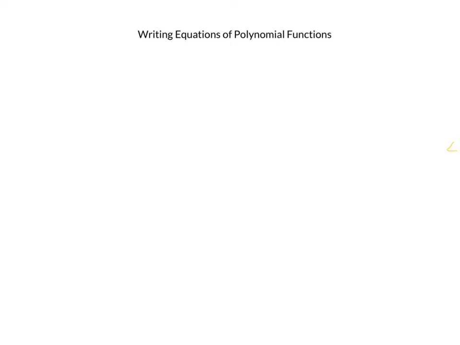Hi, I'd like to talk to you about how to write the equation of a polynomial function if you're given some information about that function. In order to do that, I want to start by looking at the graphs of some polynomial functions and a few things that I want you to look for as I give you some examples.